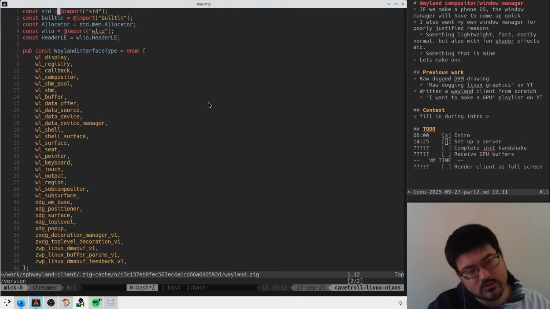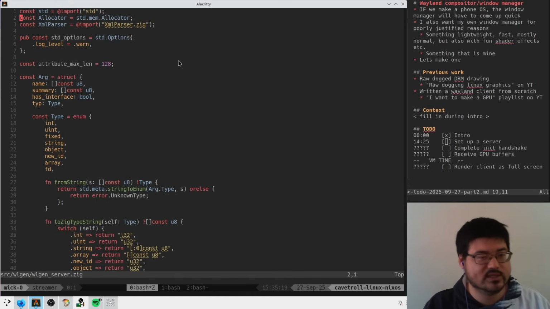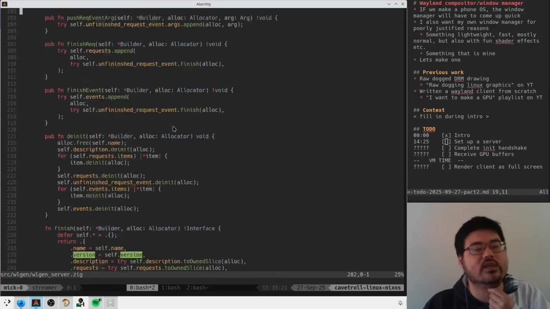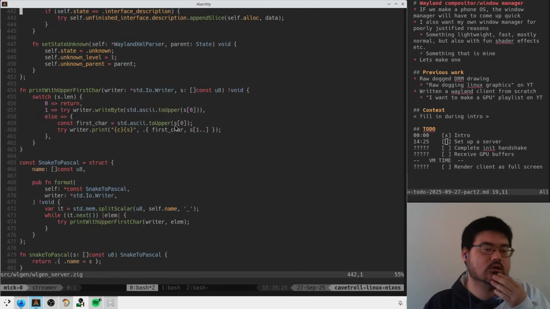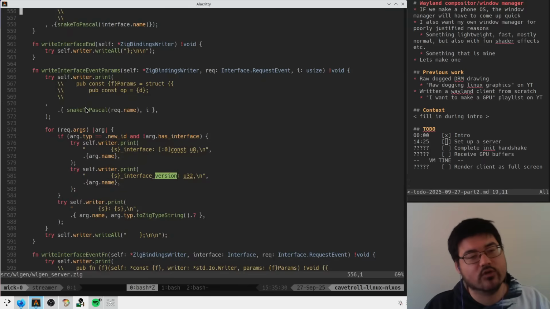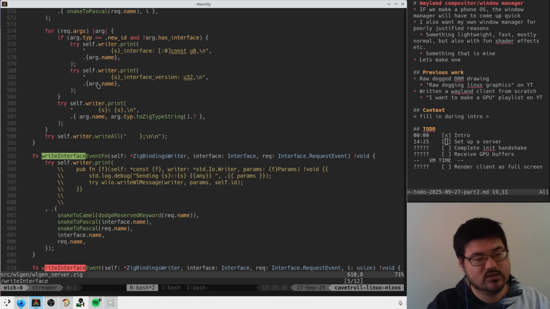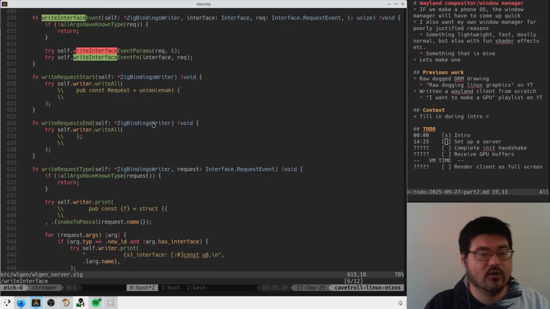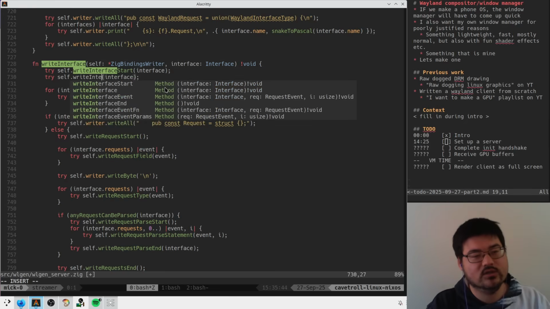So I think what we do here is, in each of these types, we throw in a version field. Right, so you have a write interface somewhere. And in here, can we just be like write interface version?